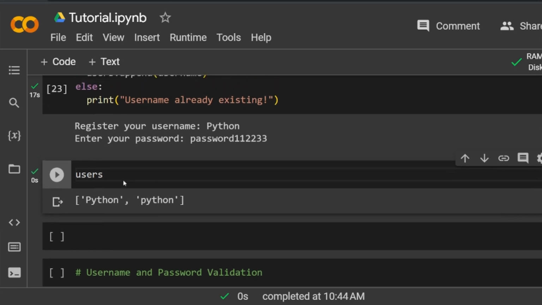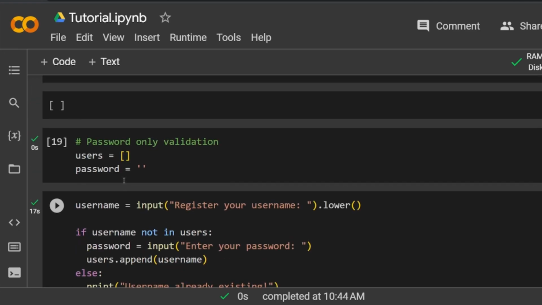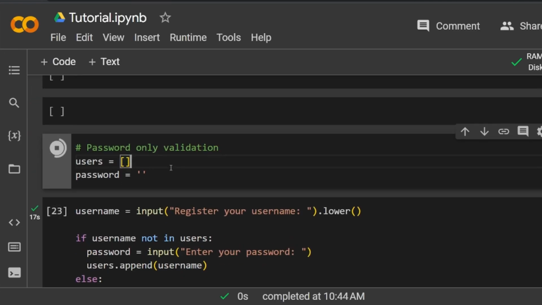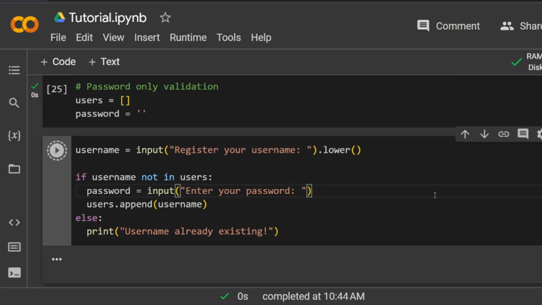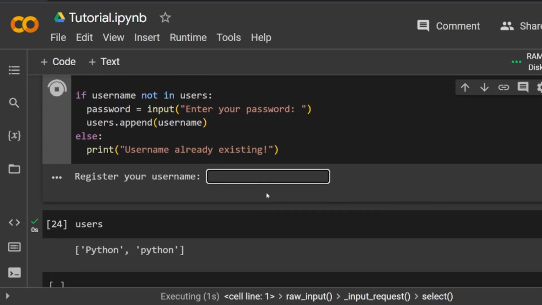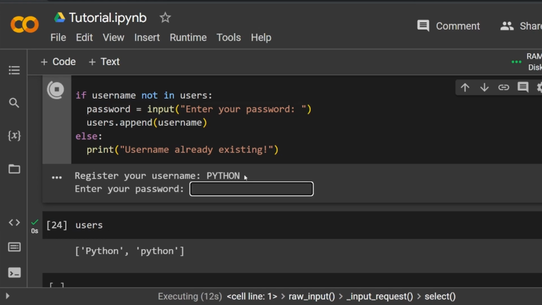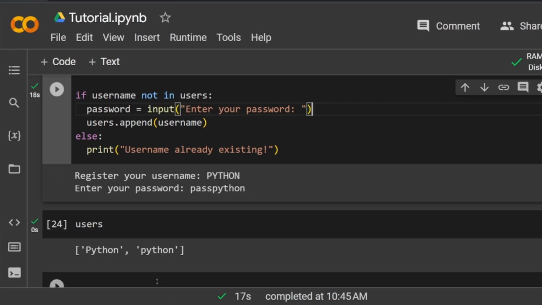So just for clarity's sake, I will rerun this cell again and rerun this. Register username, then I write Python. However I write it, even if I write it with a capital P, then pass Python. So we are done.